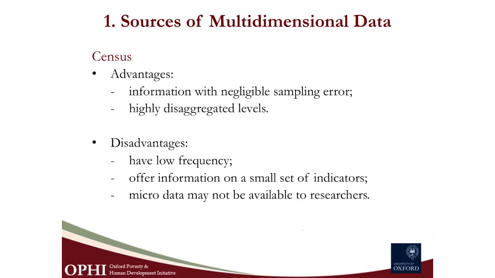So that is a big restriction or a big limitation of this type of data source. And again, as I was mentioning before, they have information on various dimensions, but it's usually quite limited. There might be a lot of dimensions that we consider to be relevant for our analysis that are not directly included in the census. And so this also limits the scope of the analysis that we are able to do with the census.